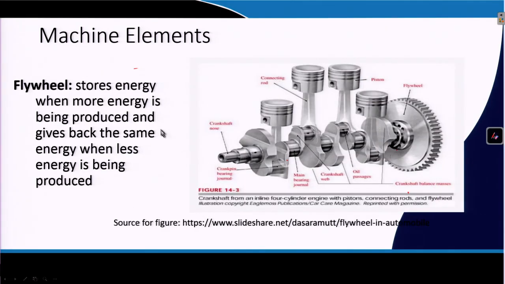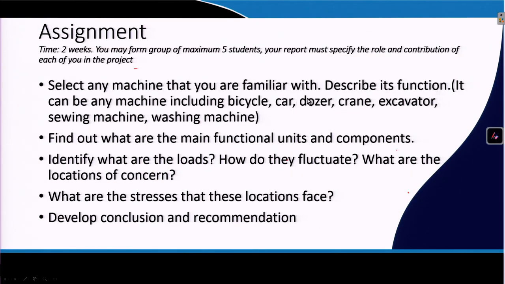What is the purpose of this flywheel? These machines have fluctuations in their motion at different times, but from this flywheel the power will be taken to your transmission system, and from the transmission system to the main driven component, whether it is driving a wheel or another machine part which could be controllable. Because the engine part directly cannot be connected to your operating part, this flywheel side shaft will be connected. So these things are there.